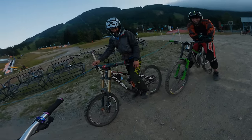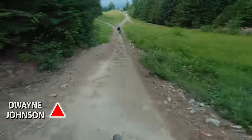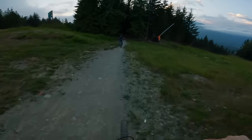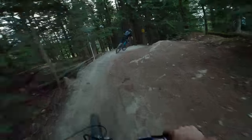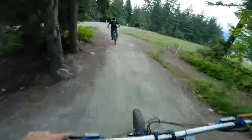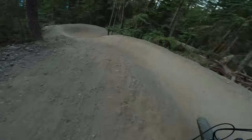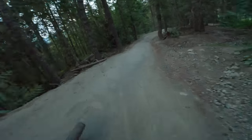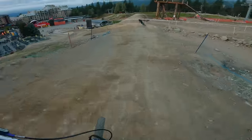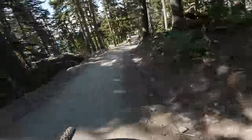Someone asked — 'Are those 24s? They are. 24 is a bit small!' But we've got sand, so let's send it. I really thought at first that after a few runs that would be enough on the 24s and I'd put the 26s back on. But because I was really starting to get the hang of it and it was working really well on the flow, I thought I had to ride this more and experience these wheels to the fullest extent. So I kept riding for another day and really started to understand what these wheels can do.